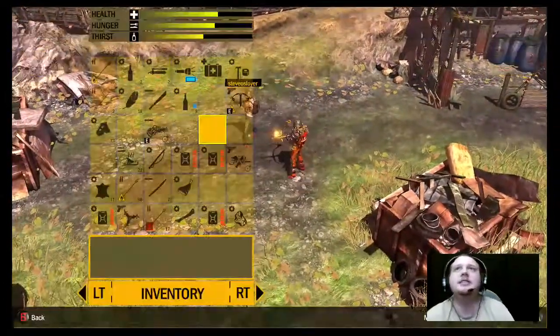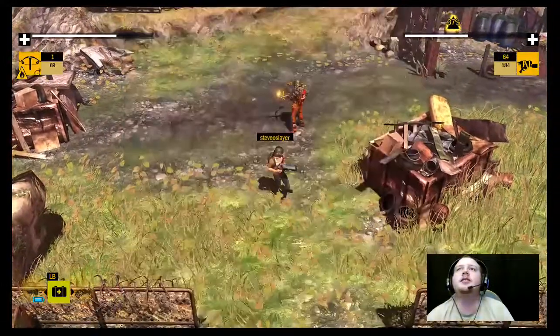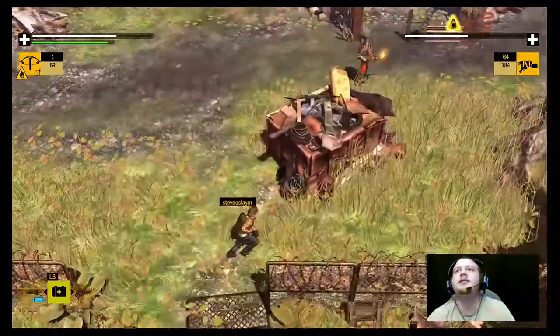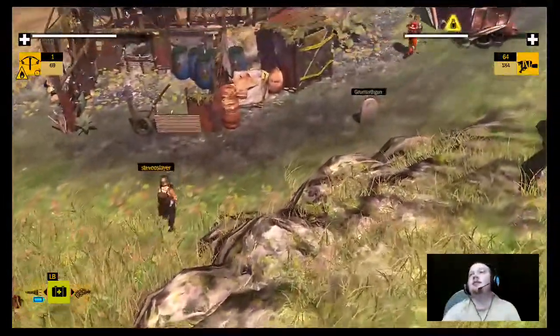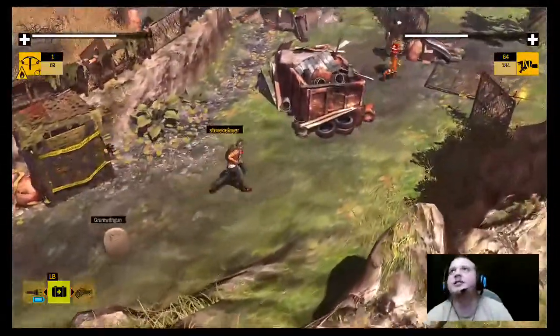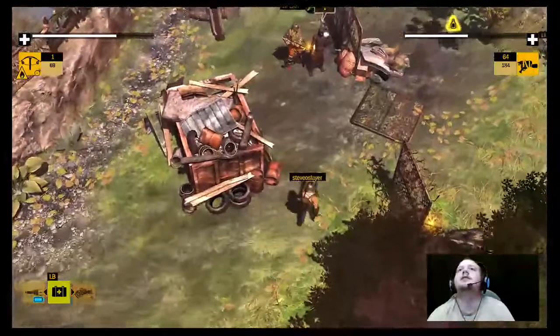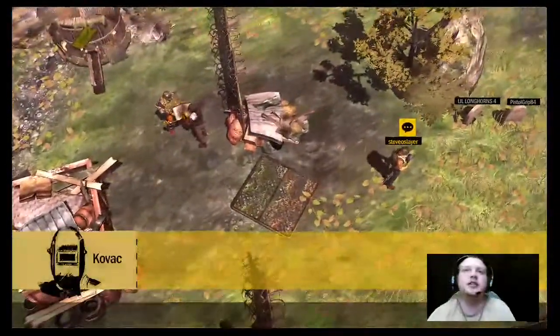So, we need to head over. Kovac wants us to talk to him again. Yeah, but you'll get more of them. I mean, you have a precision rifle that I gave you, which is a lot better than the shotgun. It uses the same ammo as a shotgun. I don't have a shotgun.